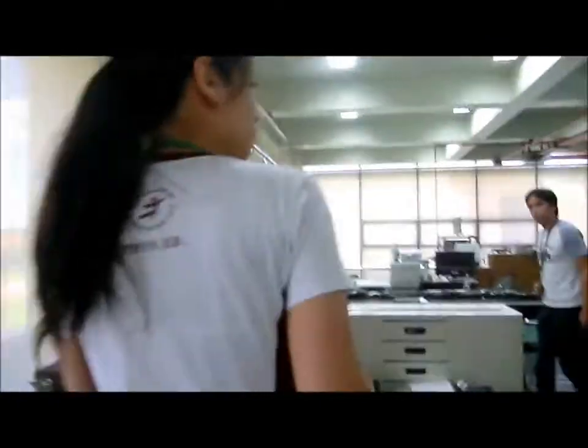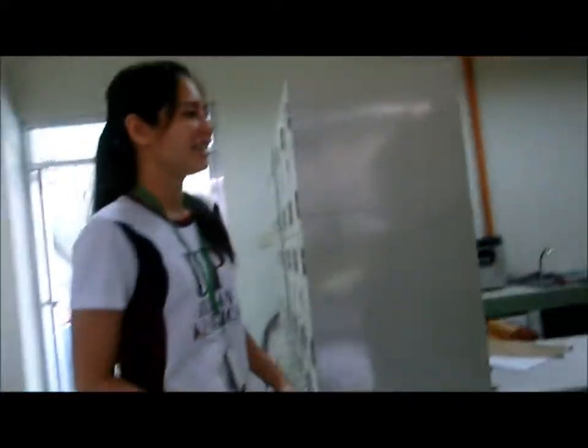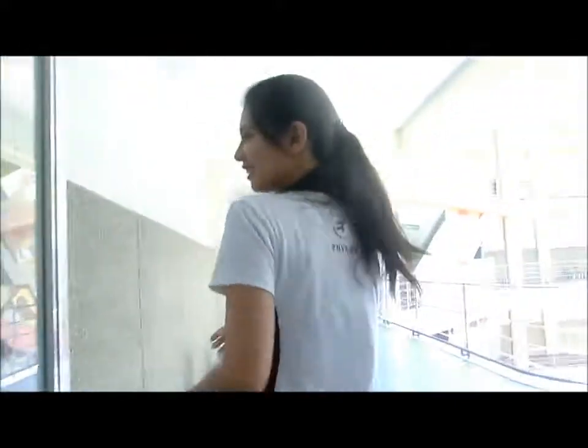Okay, and this part. This is a new area. We don't know what to do with this yet. An optical table. Okay, let's go. The door is open. Let me close this door.